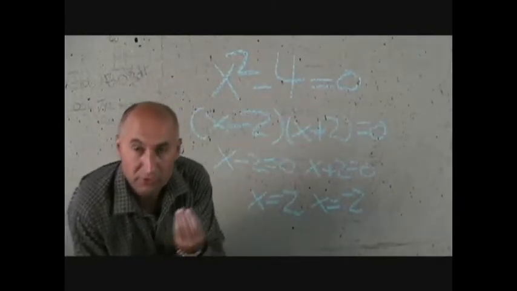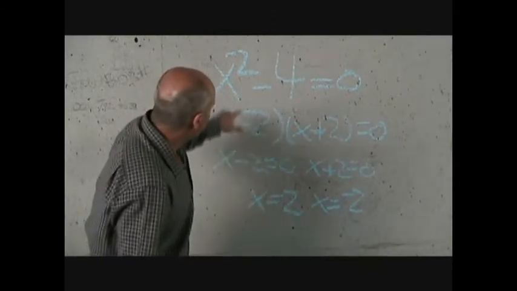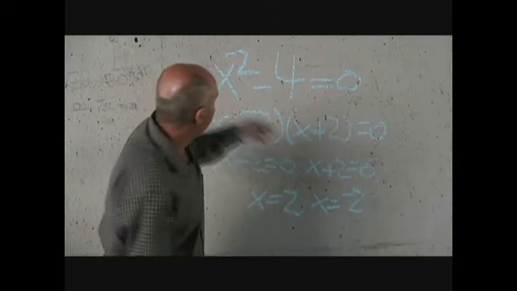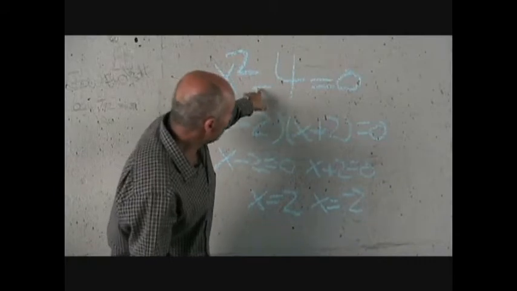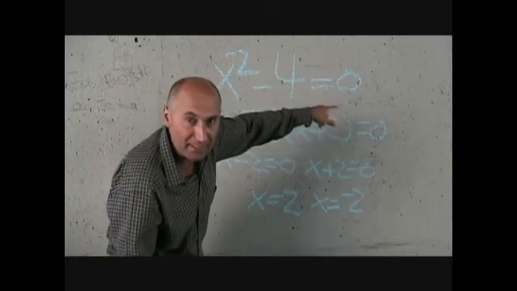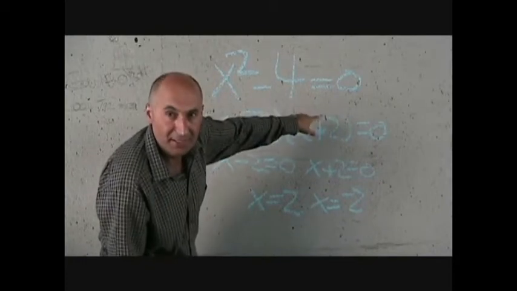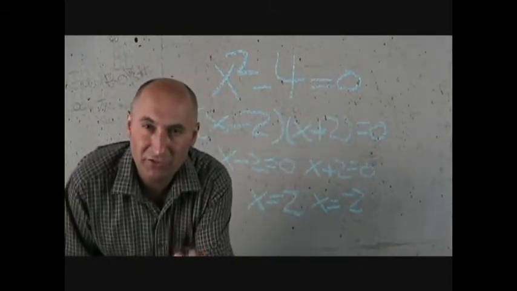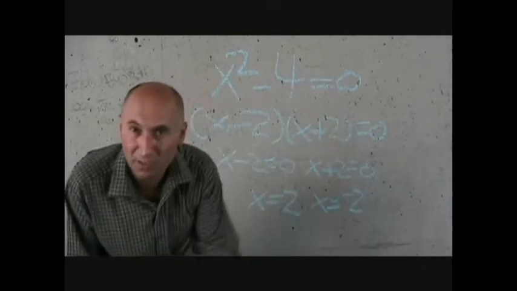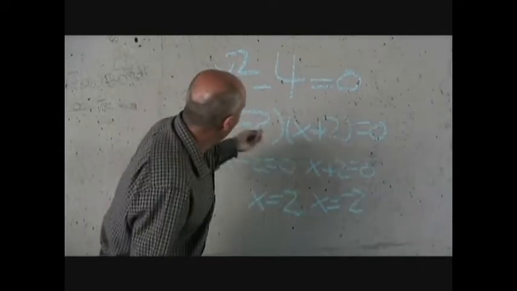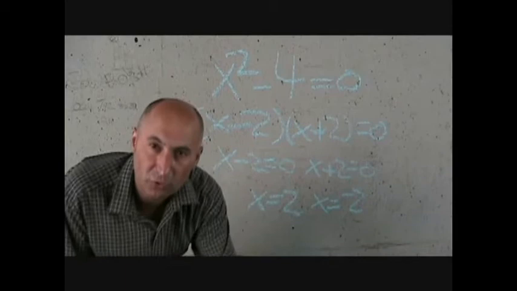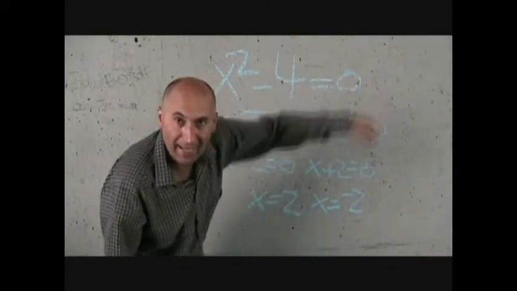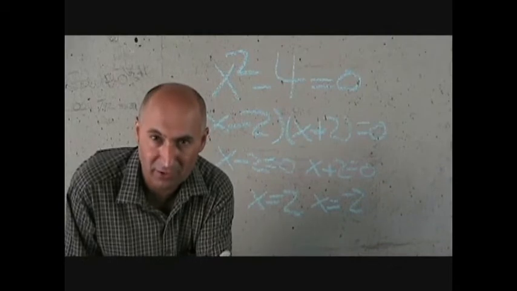Now, we're talking about quadratic equations, right? And x squared is a quadratic equation. This thing is a parabola, right? Now, what happens? Let's move the negative 4 over and take a look. Another way that you can solve for this, and we're going to graph this as well, gives you a certain understanding of what it is that we're actually doing. It changes the equation a little bit. So all we're going to do is move the 4 over and see what solution that gives us. Okay, so let's do that same question, but moving the 4 over.